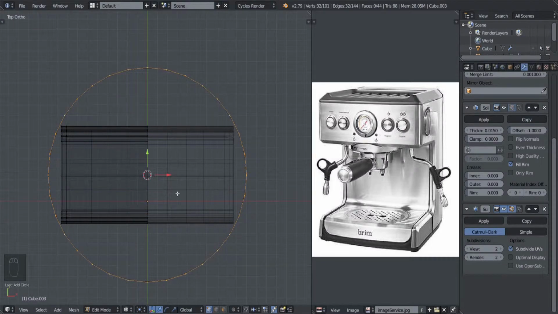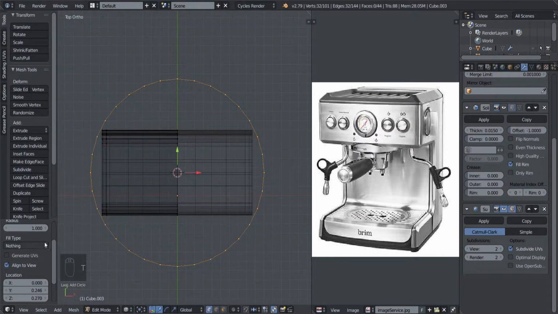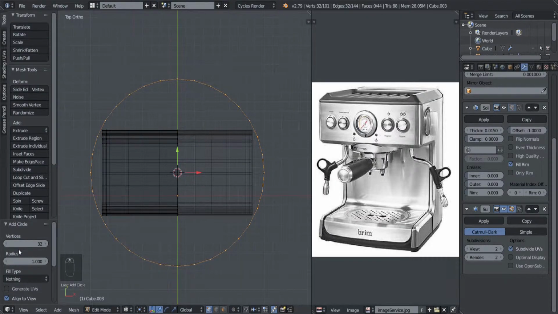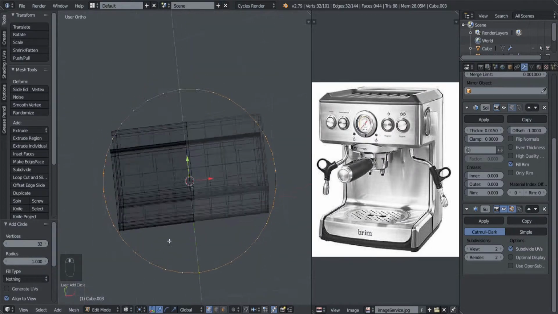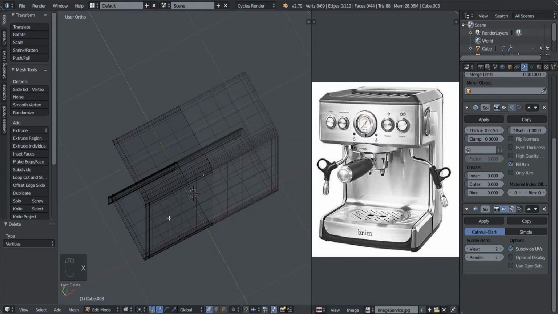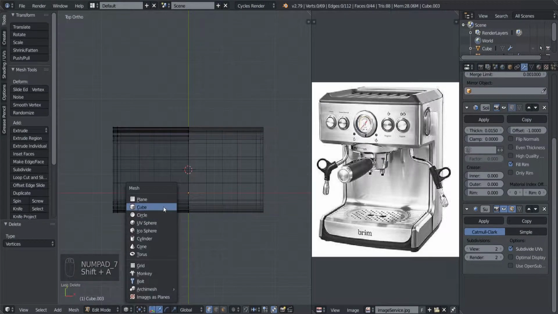As soon as you add in the circle, don't do anything else, just press T and scroll up at the bottom here, and find the number of vertices. We want to edit this and then set it down to 16. Now if you add in your circle and you do something before actually trying to change this, it will go away. For example, let me just get rid of this, and I'm going to add in a new circle.